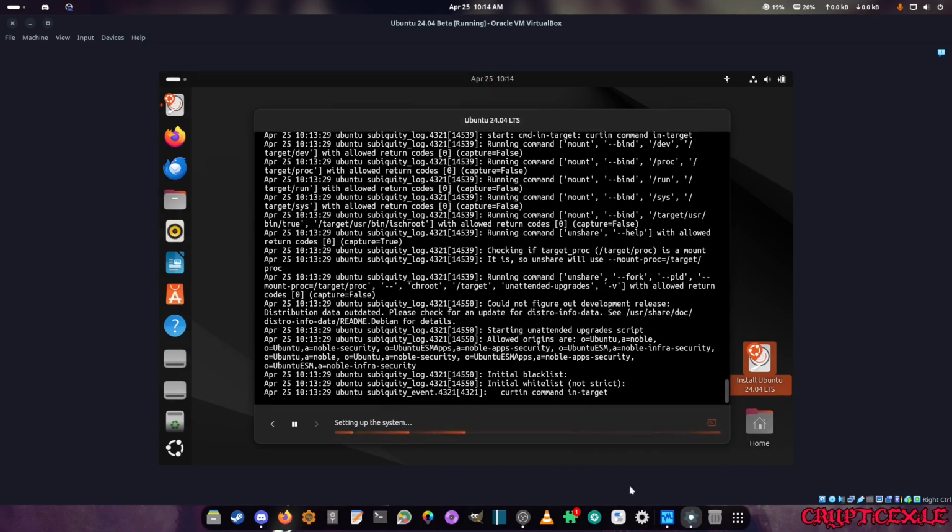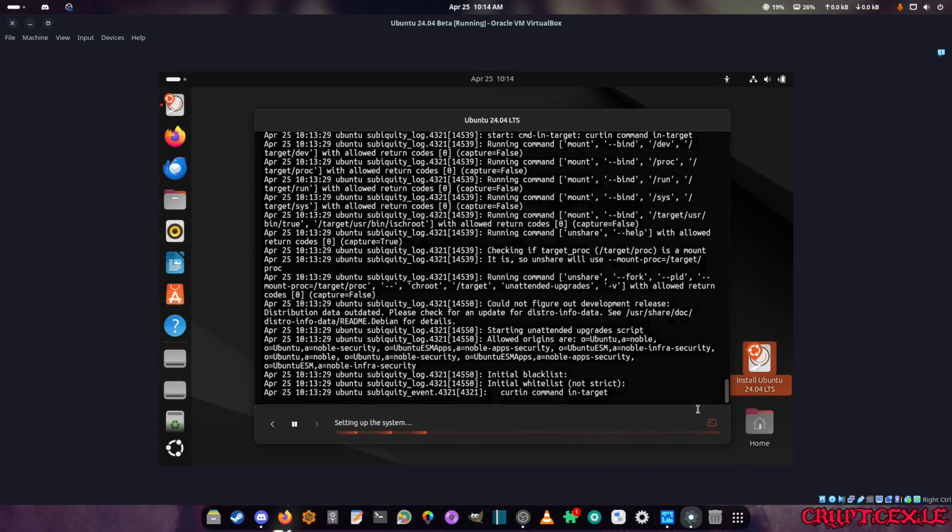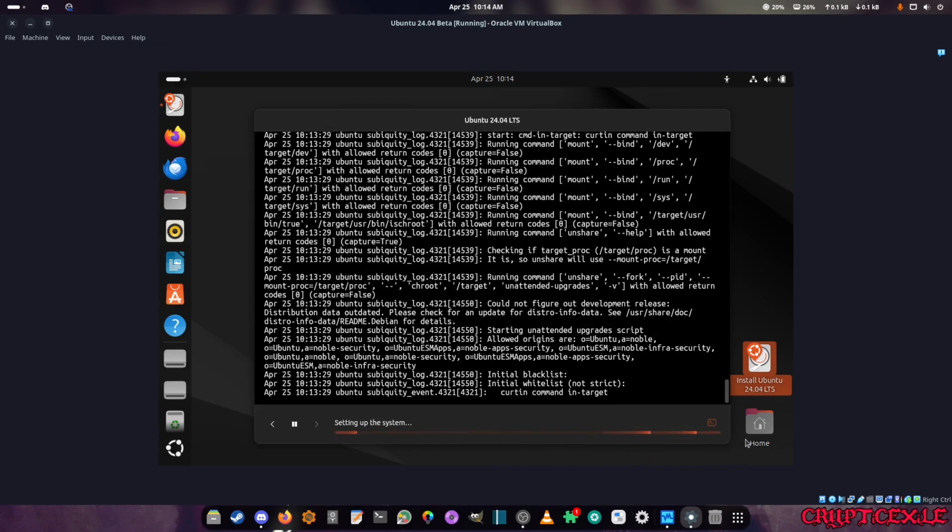I don't see any progression. I don't see any percentage. It just shows this stupid animation. Wow, there's no activity on anything. There's no activity on the network or the hard disk. And it just shows this animation.